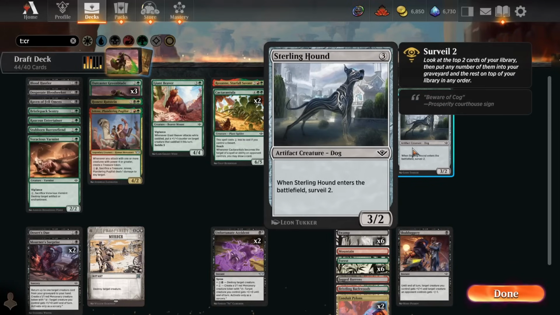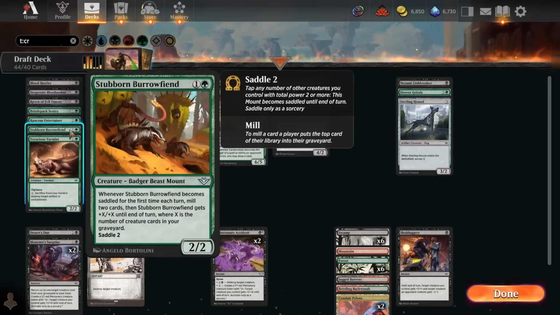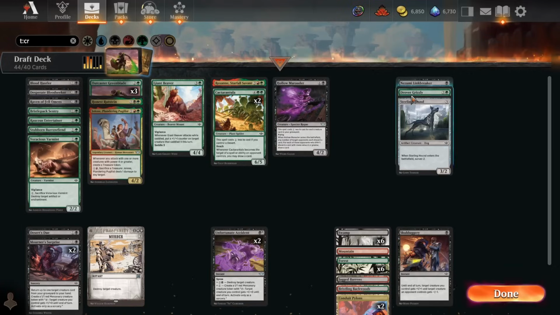And the Sterling Hound, again, I don't hate it in this deck because we can get some value by putting stuff in our graveyard off the Surveil. We can get our Mourner's Surprises to be active, or our Rutstein to be active, or we can buff up our Burrow Fiend, or we can make the Marauder cheaper. So this deck has enough ways to use the Hound that I would say it's just as good as Grizzly, and usually I would say Grizzly's much better. But here I think they're both decent, but they're both much weaker than our other 3-drops.